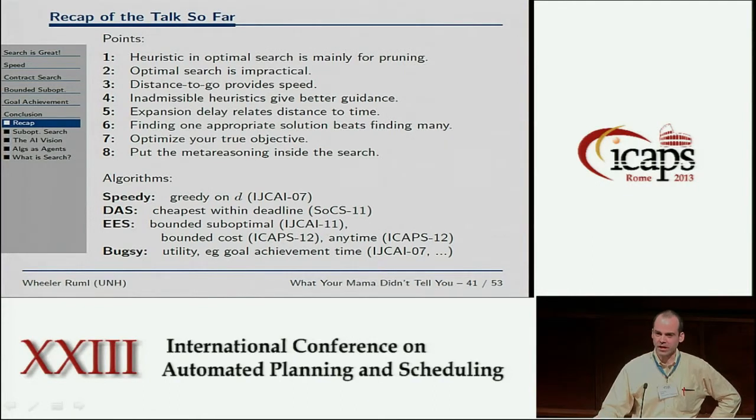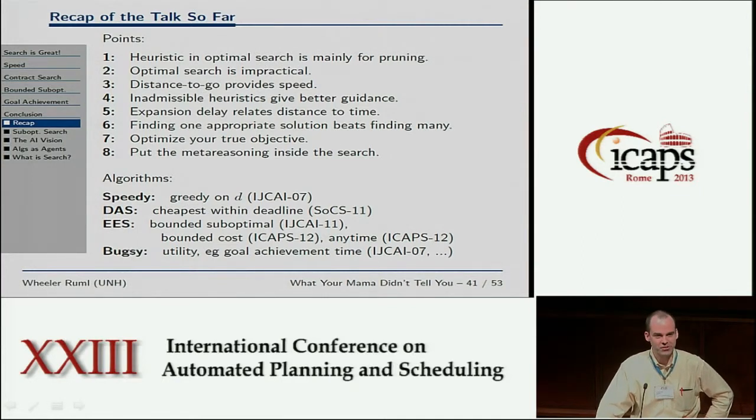Okay, just to recap the points that I've made so far in the talk, the first is just this observation that heuristics and heuristic search traditionally for optimal search have not really been to guide the search, but just to prune. As we move towards considering suboptimal search, the question of constructing heuristics that really guide the search is extremely important. Optimal search is, I think, for many domains completely impractical, and it's really time to start taking suboptimal search seriously. Distance to go is a fantastic information source because it really correlates well with the speed of the search, and if that's what you want to optimize, that's the information that you need.